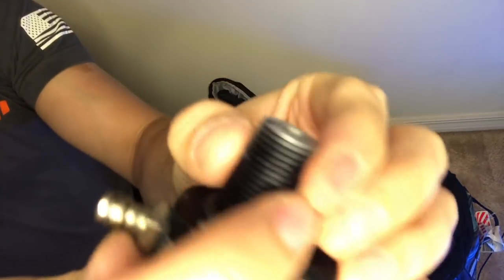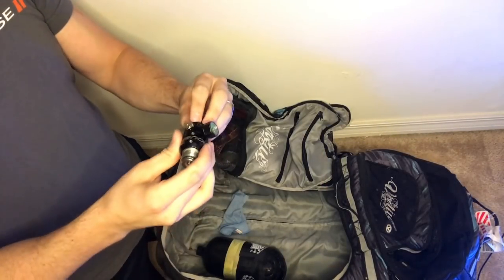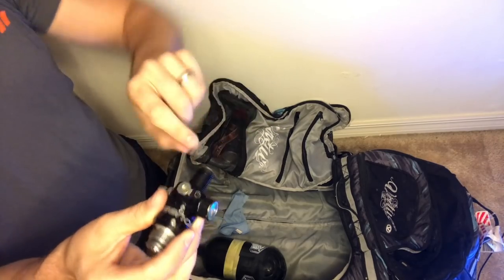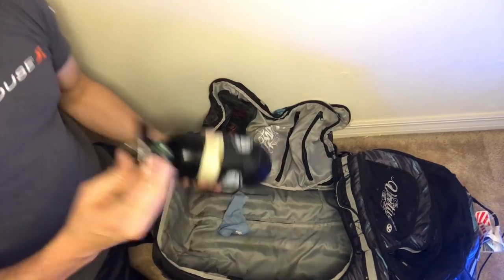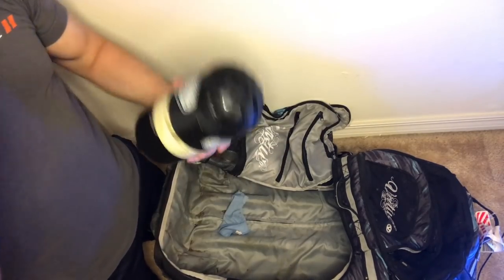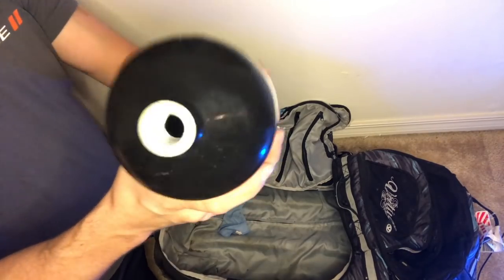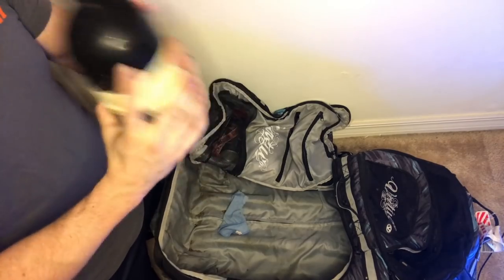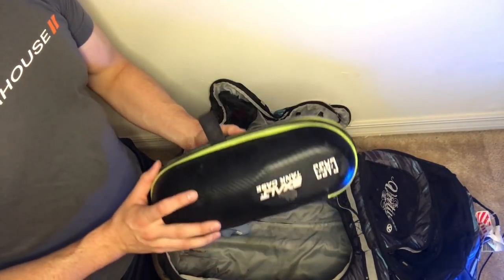A lot of the regs now - actually I think all of them - have that little groove in there as an anti-launch feature. Basically if it starts to rip through the threads, it'll get to that point and expel all the air so you don't have to worry about the tank launching off. I actually know someone whose bottle launched and they found it far away from the field. So now we have our reg off our bottle - the TSA can look inside and confirm there's nothing in there.